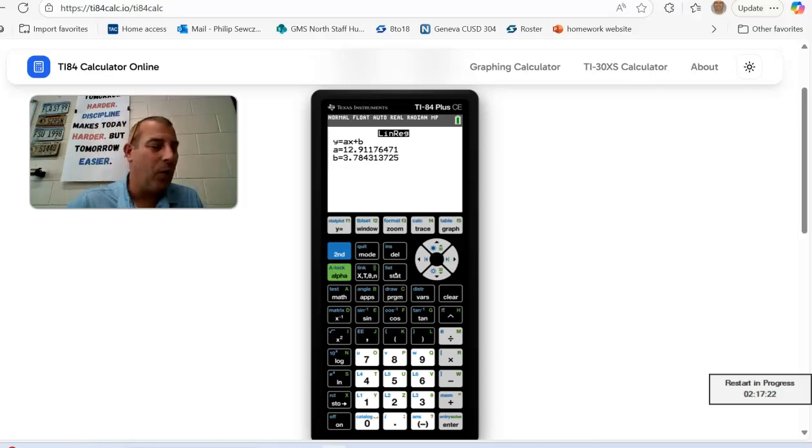Okay, so what is that? Well, that's your A term and your B term. Now, remember, as we look at it, they're using the A to represent the slope. So we pretty much have something right around 12.9. All right, so we should have some sort of rounding too. So let's just say round to the nearest hundredths. So 12.91. And then we've got that B of that 3.78 that we're looking at. So yeah, we're just going to simply write that in.